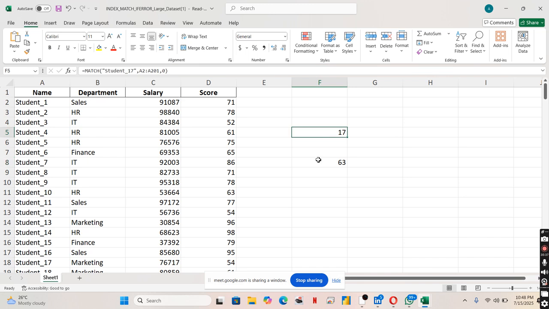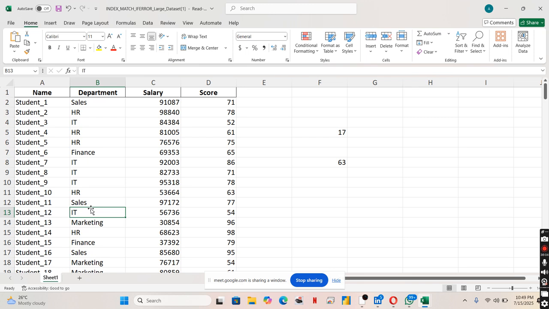Can you see? So let me come again. MATCH will return where the row is. Maybe what I'm looking for is in row 50 and I don't know where the row is, so I just want to know what row it is. Then I can just say equals MATCH, type the name of what I'm looking for, then it will bring out where it is.